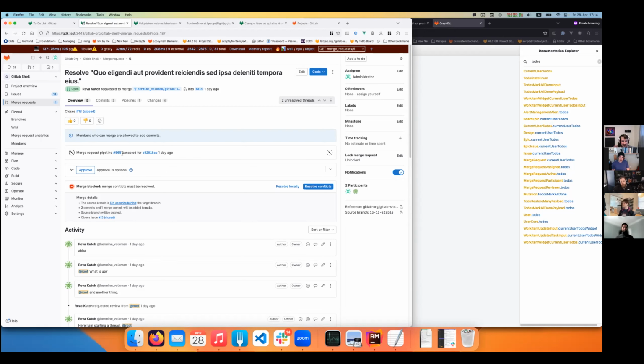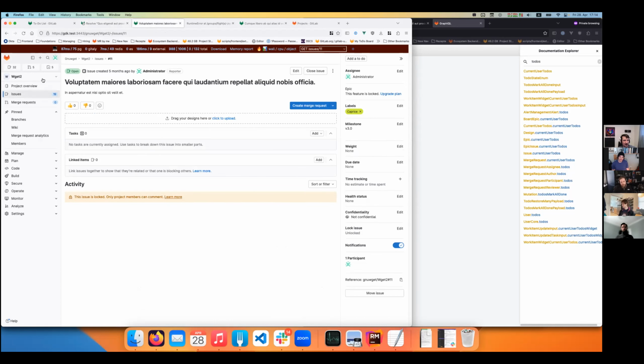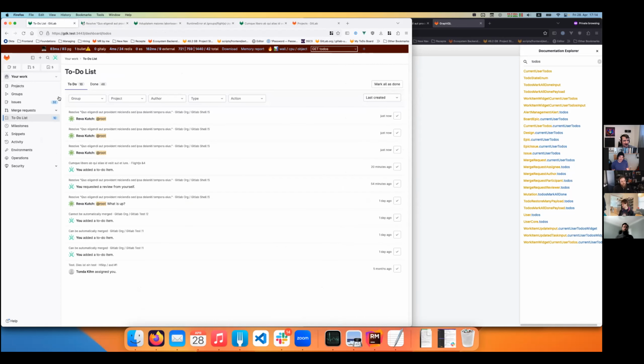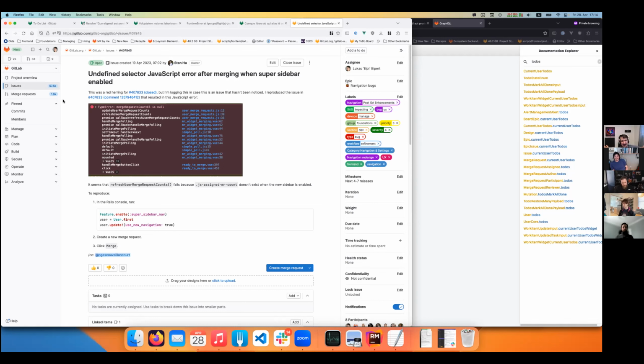I think for users, if you would cap the to-dos, or if we had an API that would allow it... unfortunately it's a public API, so changing it to be capped would be a breaking change.